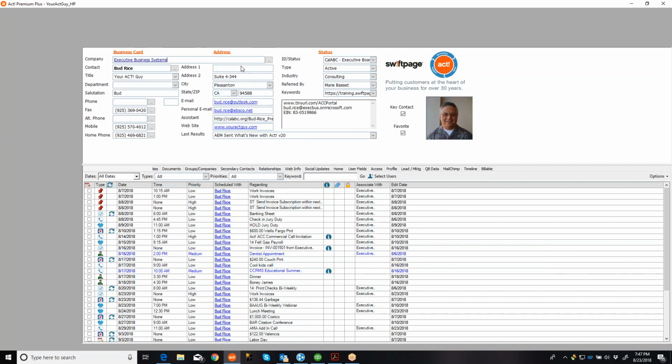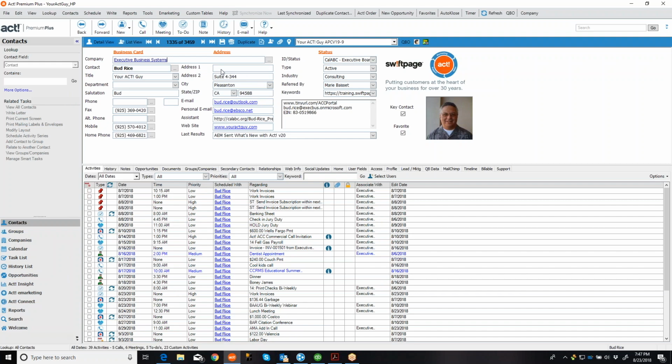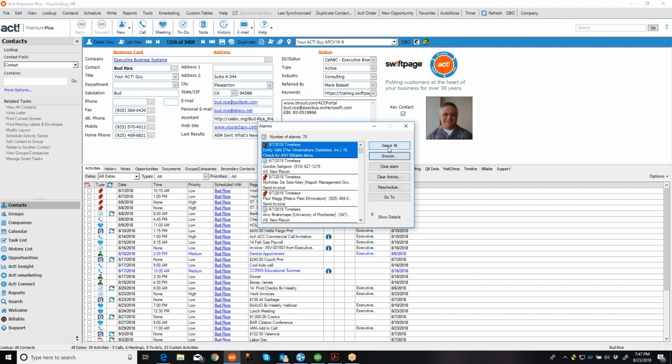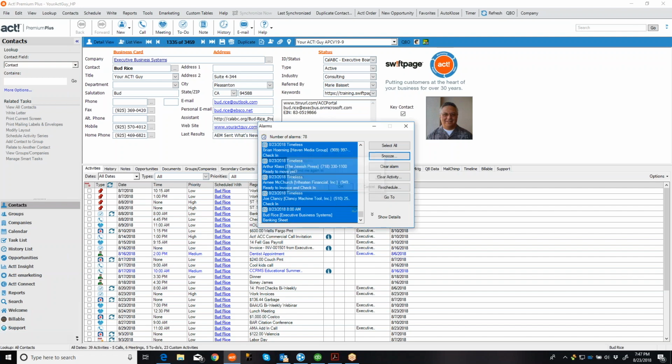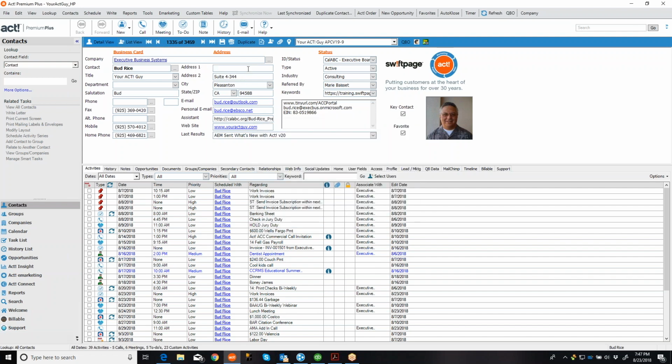And inside of Act, as you guys all know, there's fields, and fields are what I call one-up, meaning that if you made a field and you called it account number, it's a field that can hold data, and the label says account number. And then as you put information into that field, it's going to sit there. So for instance, let's pretend that this one that says address 1 was called account number. And whatever I put in here, that's going to be the account number. Well, I can only put that in once. And then if I wanted to put it in again, I could overwrite this, clear this out and overwrite it, or I can put something on the back end or the front end of it, but it's basically one container of information.